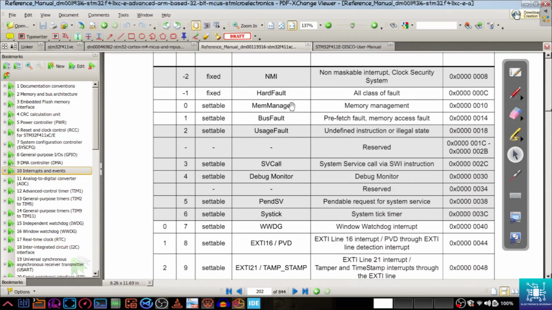And one more thing is, in other older processors, we probably have to call a function, and then we have to call the function here.